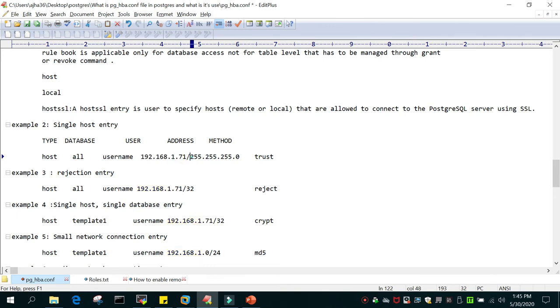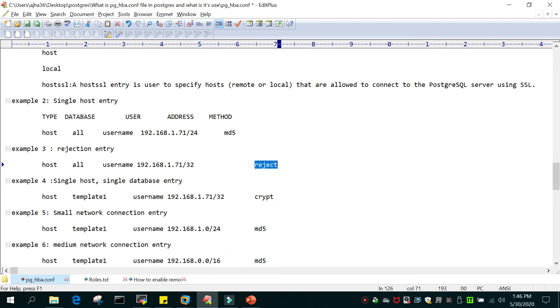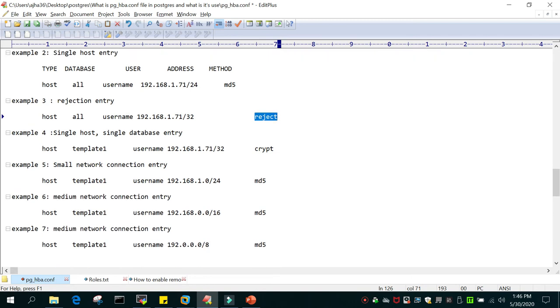So let's make it 8 3s are 24, and this is trust, not good, but let's make it MD5. Trust should not be suggested even. If there is a rejection entry, then you mention the details and a particular IP address, fixed subnet, and then you mention reject. If it is scripted, then also it will look like this.